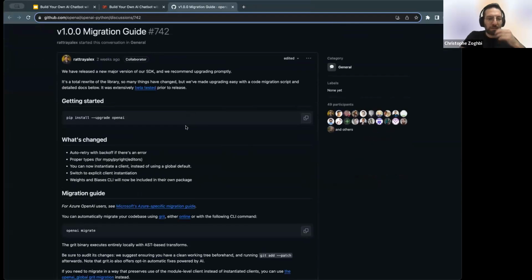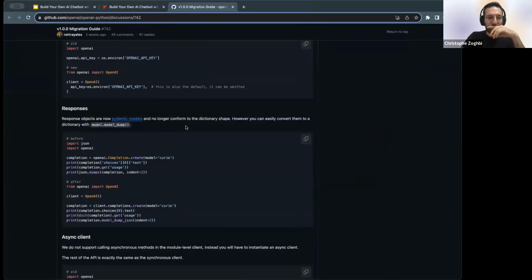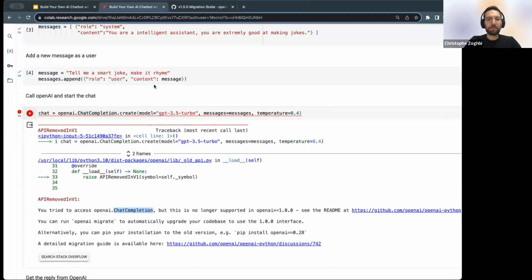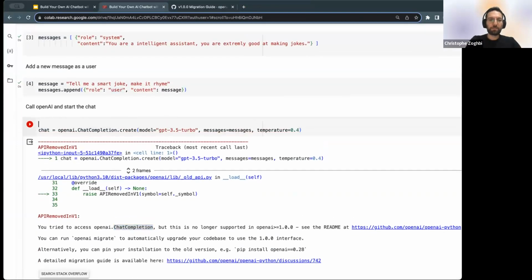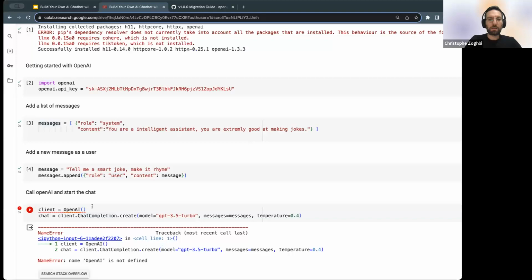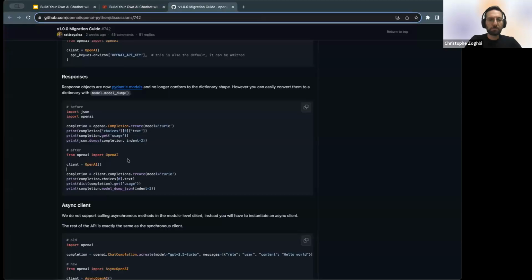So let me look at what they did with the changes. Okay, so client.completions.create. Oh, we have to create an OpenAI client. So basically, let's do this. client equals OpenAI, and then client.chat.completion. Hopefully this works. From openai import OpenAI.